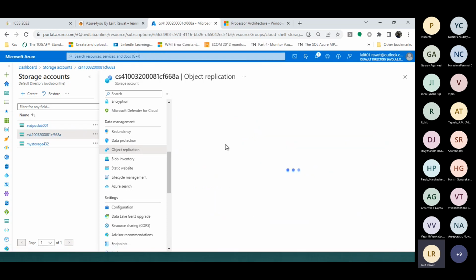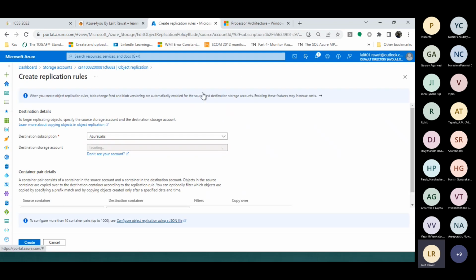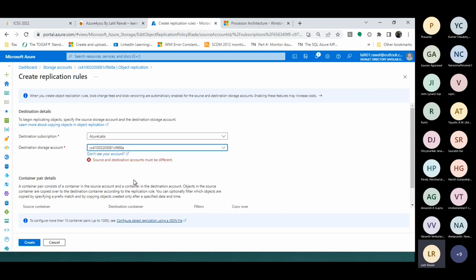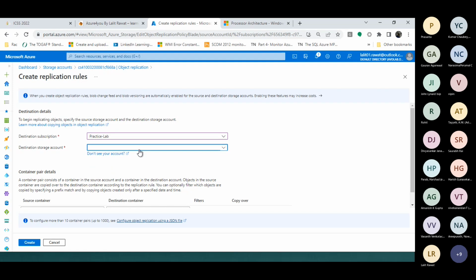Same with object replication. If you come here, you can create object replication policies. If I wanted to create a replication rule here, I can say what the destinations are. If I wanted the same data within a destination storage account, I would have to create this particular rule.